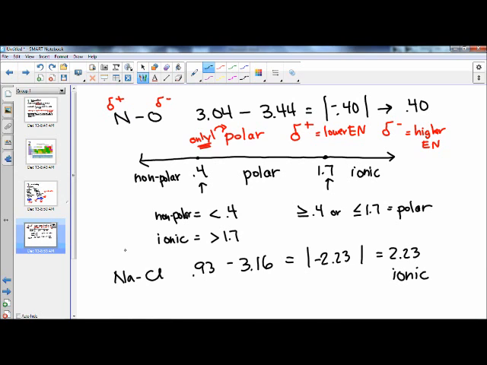It's kind of what you think about. You're saying, hey, metal, nonmetal, isn't that ionic? Yeah, but sometimes it gets a little fuzzy, especially when you talk about the metalloids. Are they going to be more metal-like, or are they going to be non-metal-like when they bond with other things? And electronegativity differences can give you a feel for that.